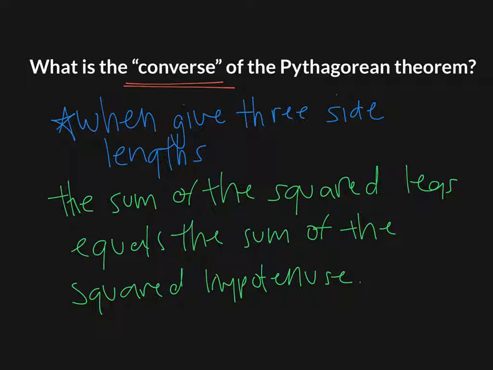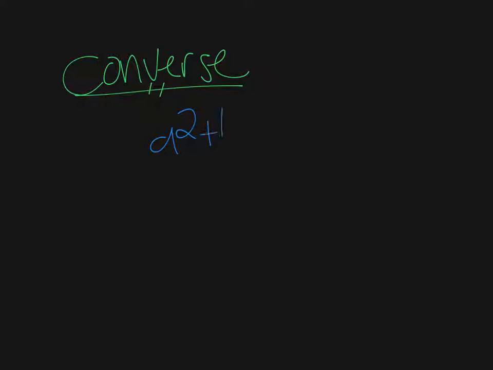So some of you might be thinking, what does that mean? I need some easier terms to think of, and let me go over that with you right now. So let's think here. I just told you what converse meant as a definition, but what does it truly mean when we look at something? So once again, converse. And you don't have to write this down, just follow along with me. The converse of the Pythagorean theorem. We know that a squared plus b squared equals c squared. We're given 3 side lengths. So we're given side A, side B, and side C.